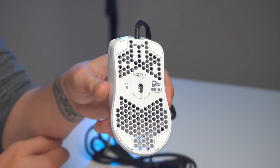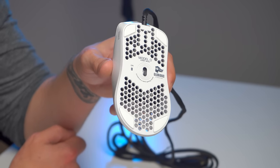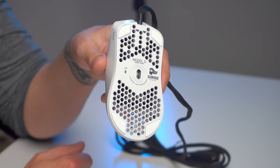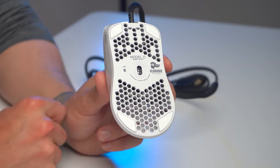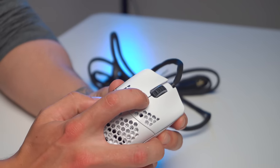The sensor itself is pretty much identical to the industry standard — it's the Pixart 3360 optical sensor, with minimum liftoff distance and a 1000 Hz polling rate, and you can adjust DPI in increments of 100. It's an excellent sensor. Pretty much all the sensors on competitive gaming mice now are amazing, and it's hard to really tell a performance difference between them. On the bottom of the mouse there's a DPI indicator light you can set to whatever color you want, correlating to your set DPI. On top there's a DPI toggle switch, and DPI is adjustable in increments of 100 in the software, which is pretty easy to use.